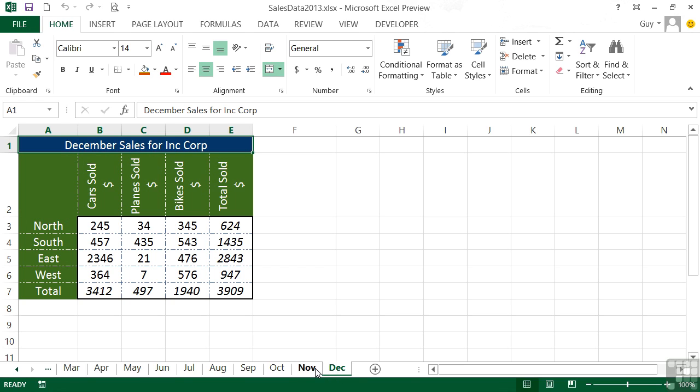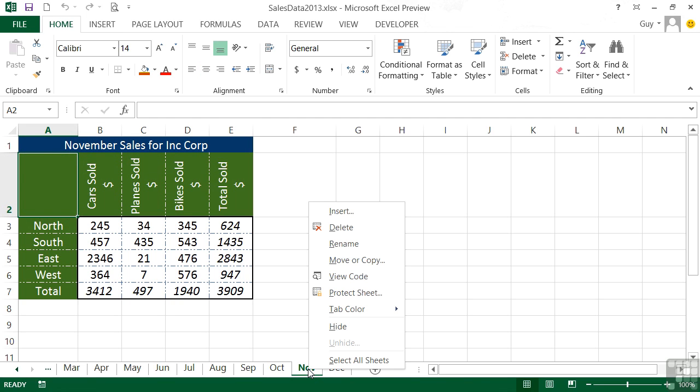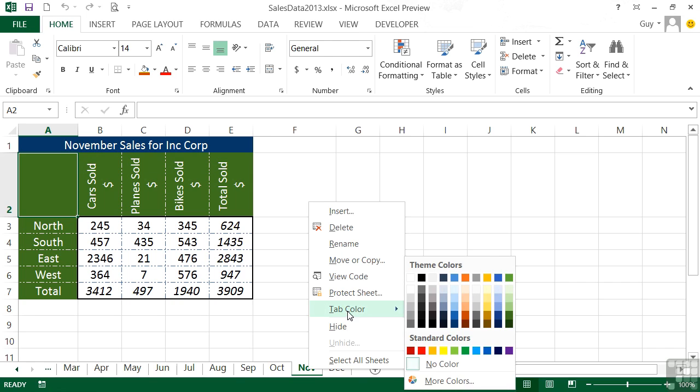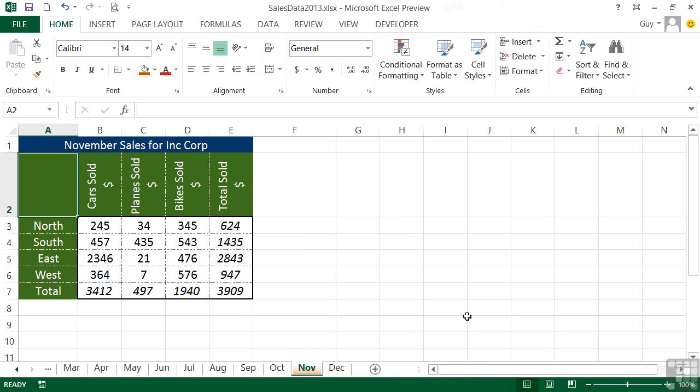So how about colouring these tabs in? Well, that's very easy to achieve. We select the tab we wish to colour in. Let's select November, right click, tab colour, and then I have a choice of the theme colours and then various tint shades of that colour. So I might go for the bluey grey and then various tint shades thereof, or the standard colours, or no colour, which is actually the default, or into the dialog box for more colours. So let's choose November as this sort of orangey colour.